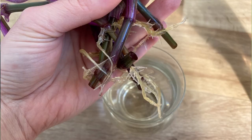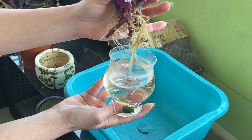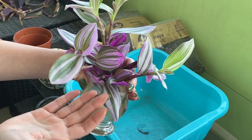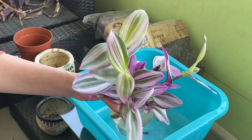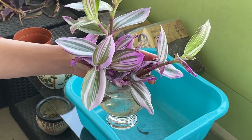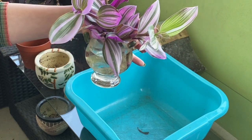Now we will have the easiest part: planting. These cuttings have been staying in the water for a couple of weeks — four, if not five weeks — and you can see the roots are pretty developed already. You can wait one or two weeks; when you see roots that are one or two centimeters long, it's already time to plant them. You can see the difference in colors: the older leaves have more pink, while the new ones are very light pink, almost green, losing the variegation. The reason is lack of light — they were standing indoors in the shade. Once I plant them, I'll put them in a brighter area, which I would definitely recommend: grow them in bright indirect sunlight for beautiful green, pink, and even purple on your Tradescantia albiflora nanouk.